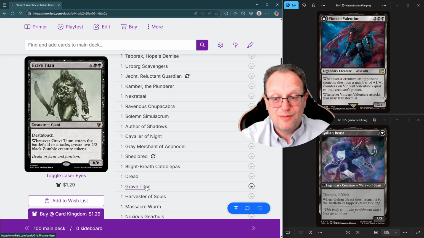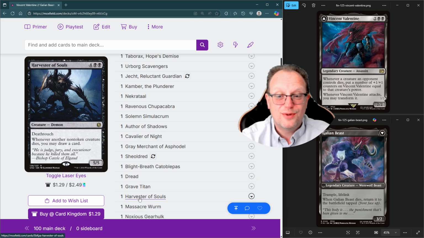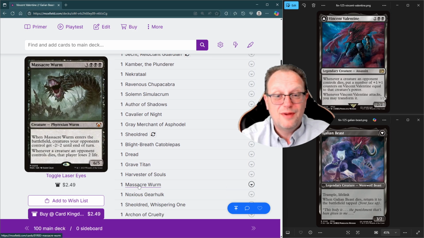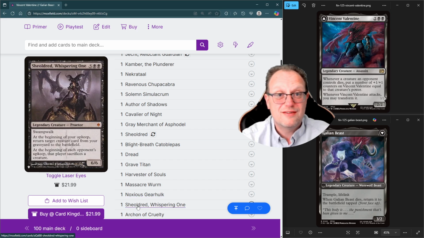Grave Titan's Grave Titan. We're in mono black, it's going to be here. Likewise, Harvester of Souls, because we are killing off non-token creatures quite a lot. We can get some card draw on the go and keep refilling our hand. The Massacre Worm helps us take care of all the small creatures our opponents are playing and then get them to lose some life. Noxious Gearhulk gives us a way to gain some life when we destroy another creature when it enters. The other version of Sheldred's here, as I said, it was both here, so the Whispering one appears.